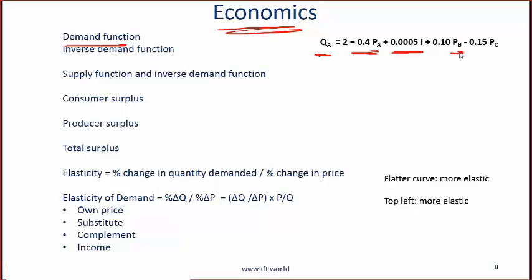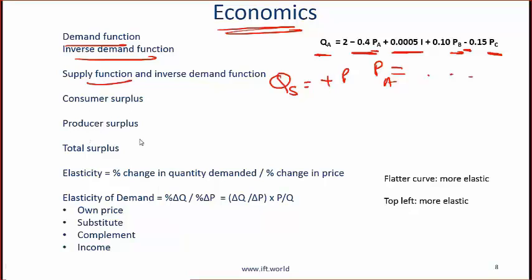So if price of B goes up, then the quantity of A goes up, so B must be a substitute. If price of C goes up, then you have a minus sign, so C must be a complement. So know this form. When you see inverse price function, that means you express this as price of A in terms of other variables. Supply function has a similar form, but generally with supply function, the quantity supplied for a given product will have a positive relationship with price and a negative relationship with wage or some other cost.